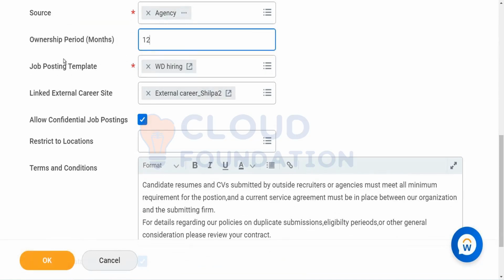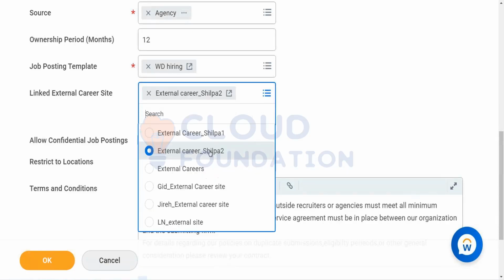Then job posting template. So how the job will be posted for these agencies, and linked external career site. So here we can also link external career site.